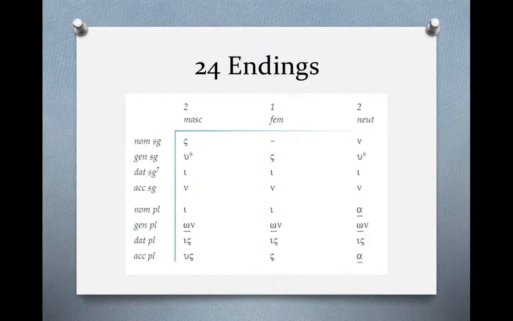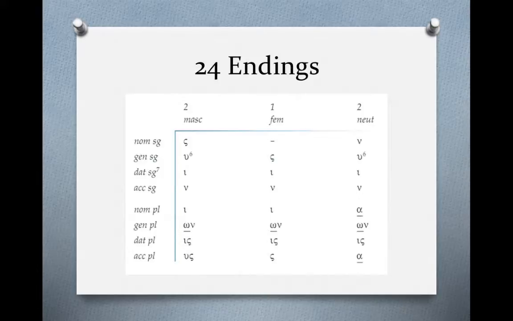Now a quick word about the gender. Just because a word is masculine, feminine, or neuter doesn't mean that somehow the Greeks conceptualized of that thing as either being masculine, feminine, or neuter. No, they just end in certain vowels, and this is known as grammatical gender. It doesn't have to do with whether or not the concept had gender or it was masculine or feminine. It's just how the word forms. And that also has to do with the numbers above. You can see there's 2, 1, 2 written above the columns.